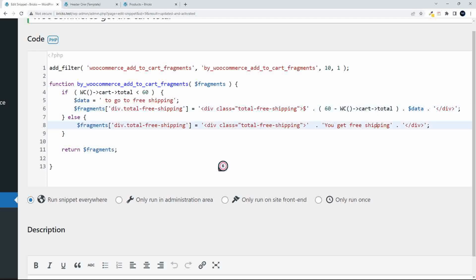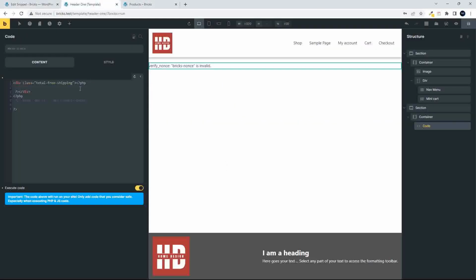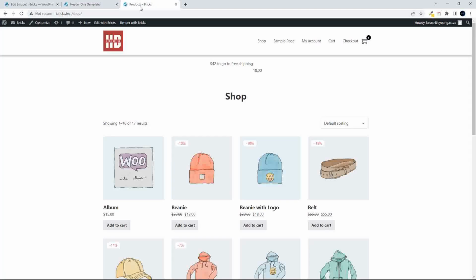Now, all the output is created here in the function, and because it's a filter, it's not like an action where you'd return a value which is true or false. In this case, when we return the fragment, we're returning all the information. When we return the fragments, we then output that value into this field over here, and that will in turn produce it on the page.